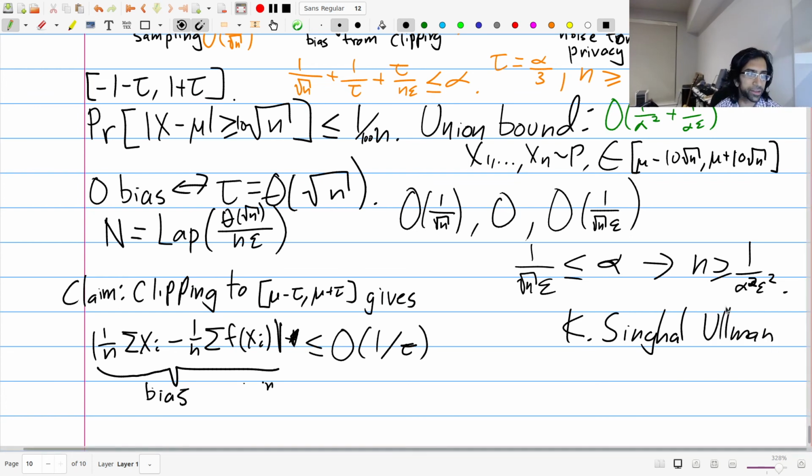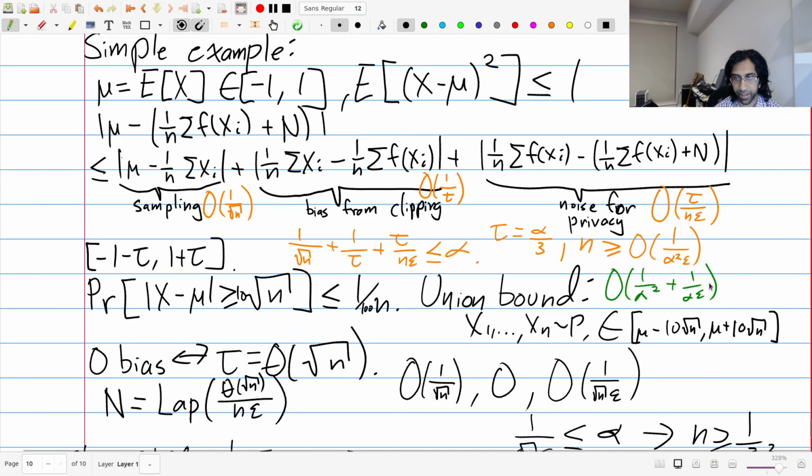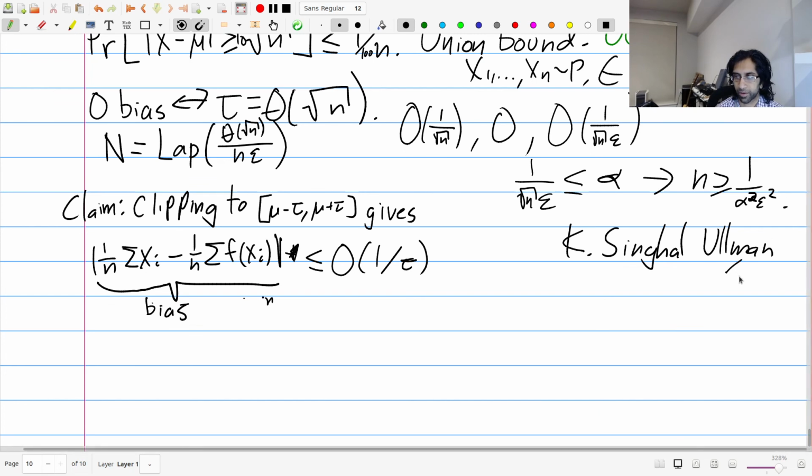So that concludes today's lecture on private mean estimation. We covered a lot of different settings. We covered univariate Gaussians, multivariate Gaussians, and non-Gaussian distributions. We even mentioned a little bit about covariance estimation, which we can do as well. But this is a pretty rich literature, and there's still a lot of stuff to be done. So I hope some of this excites some of you to investigate it further.